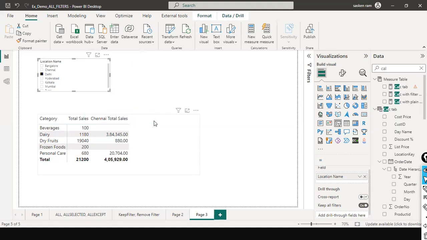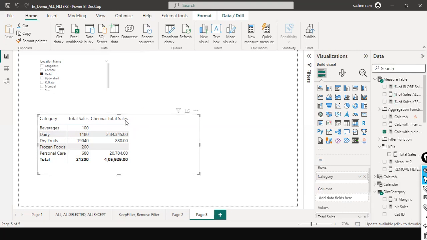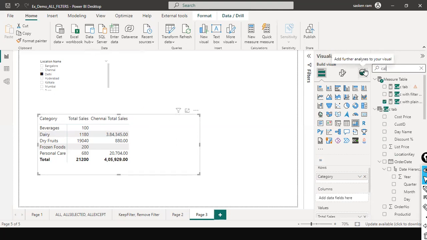Next, I have created another filter. You might be asking, hey, here we have used the Boolean filter expression. Instead of using the Boolean filter expression, why don't you use the FILTER function? I just drag and drop this one here.